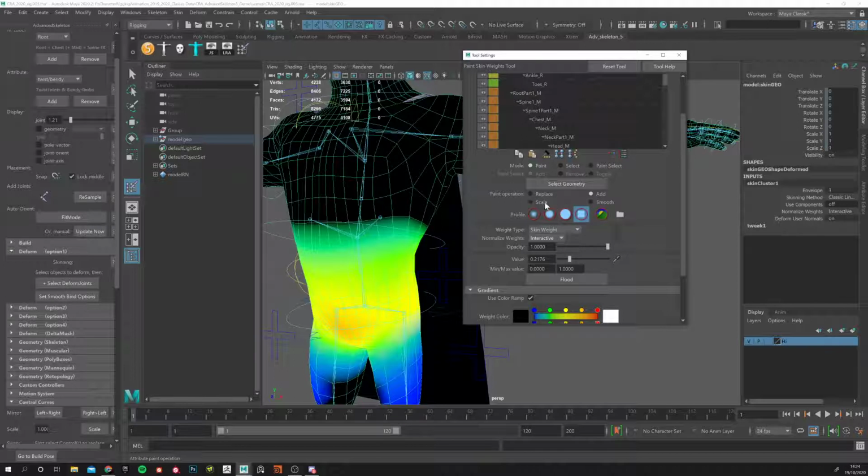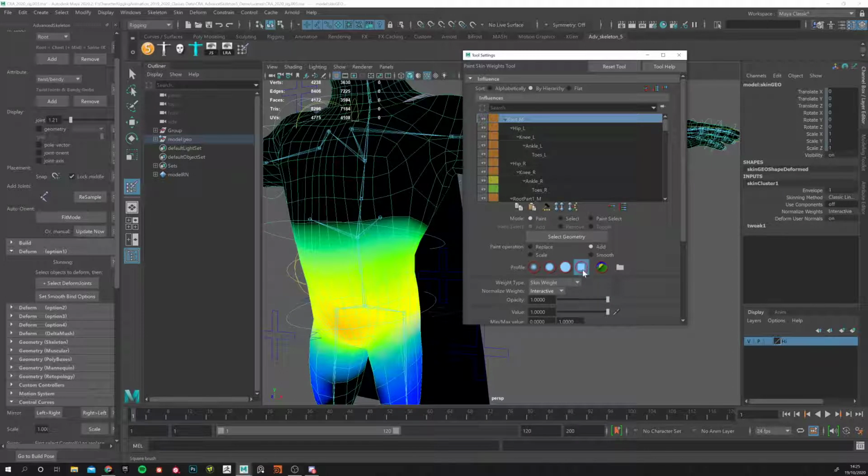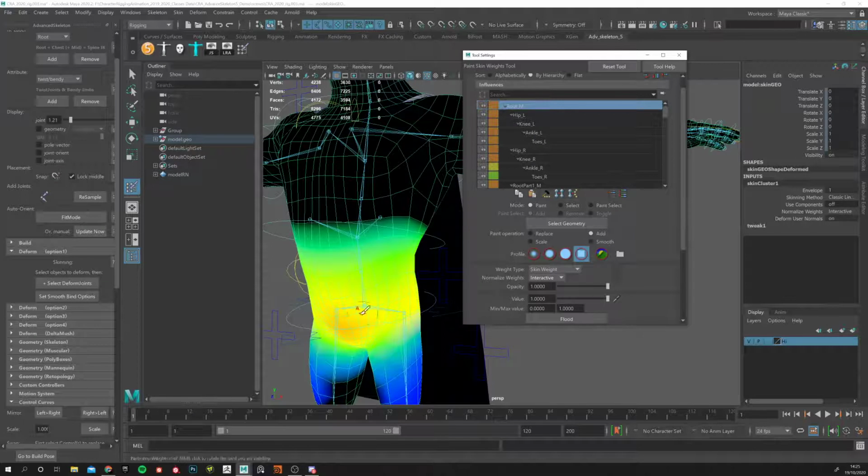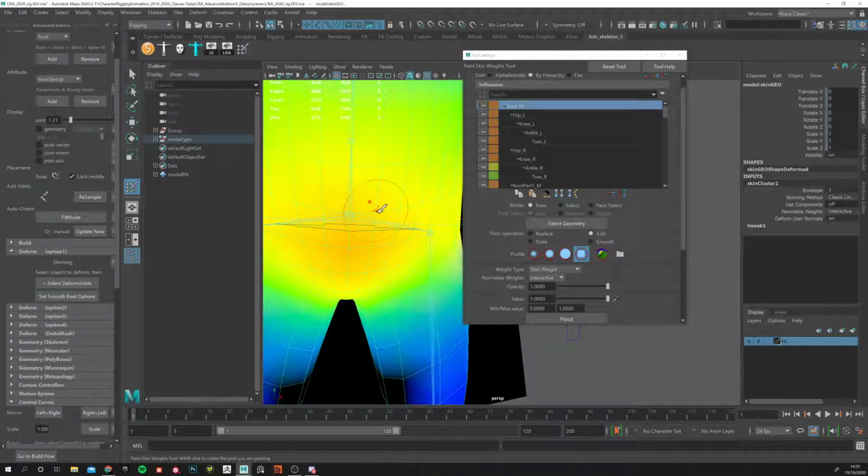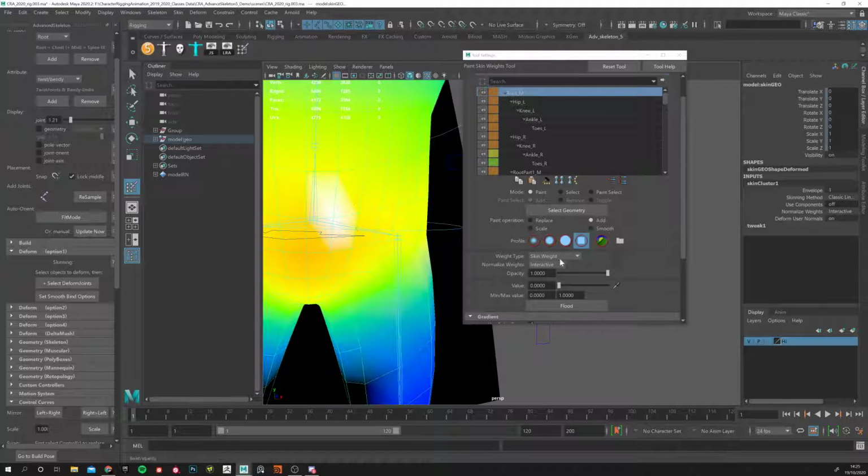You want to add, you want to smooth, you want to scale, or you want to replace. And this is the opacity or the value. The value is how much percentage you want. This is not percent, this is 100%. So if I select, for example, just quickly here, the root and I say I want to paint with this stamp, 100% influence, add to this point here, I just click on it and you see it goes white, because now this one has 100%. Now if I say I want the one next to it to have no percent, I can just knock this down to 0 and then click on this here, and did I do that right? Yeah, because it's replaced with 0%.